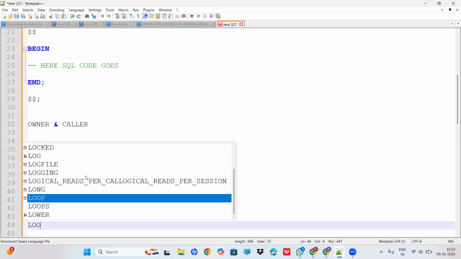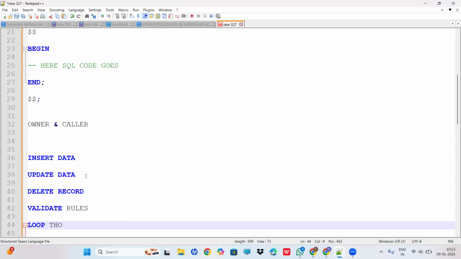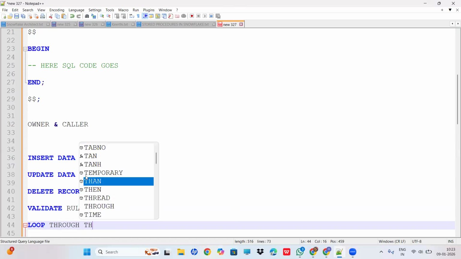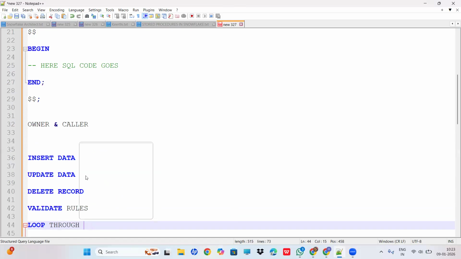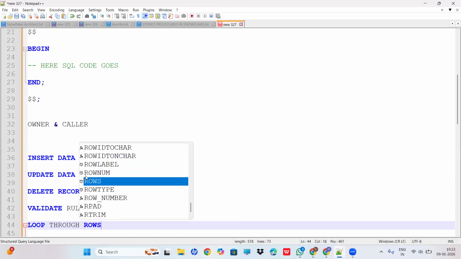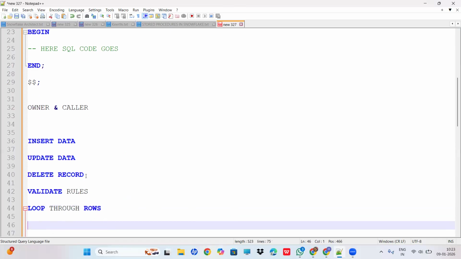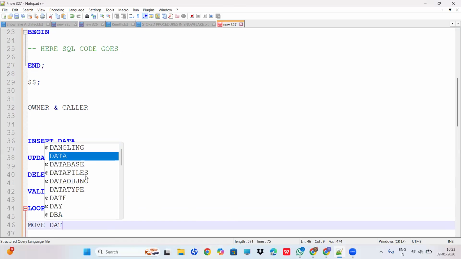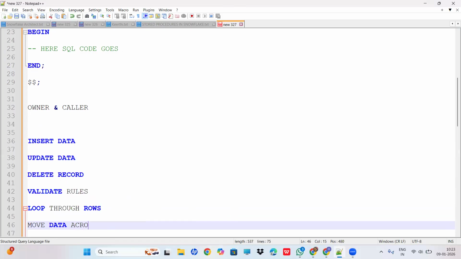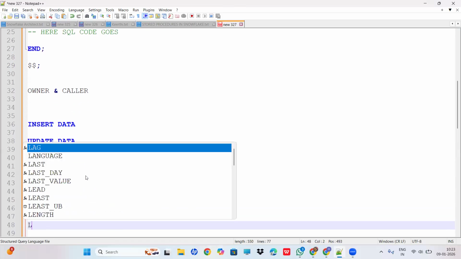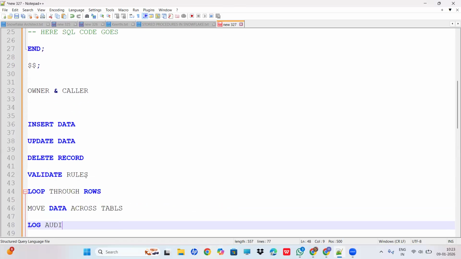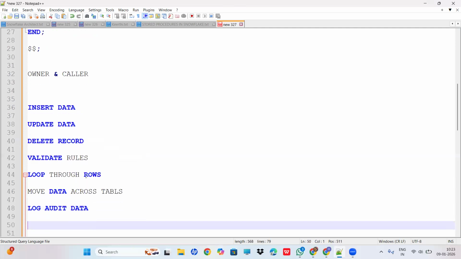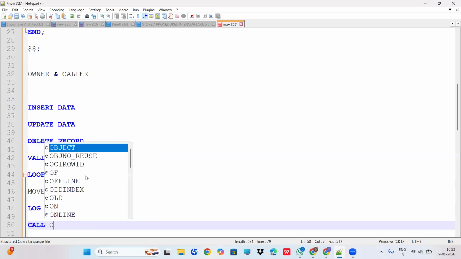Loop through the rules. Looping through the rows means we have a loop statement, right? We can move data into the history tables, log article data, and call other procedures.